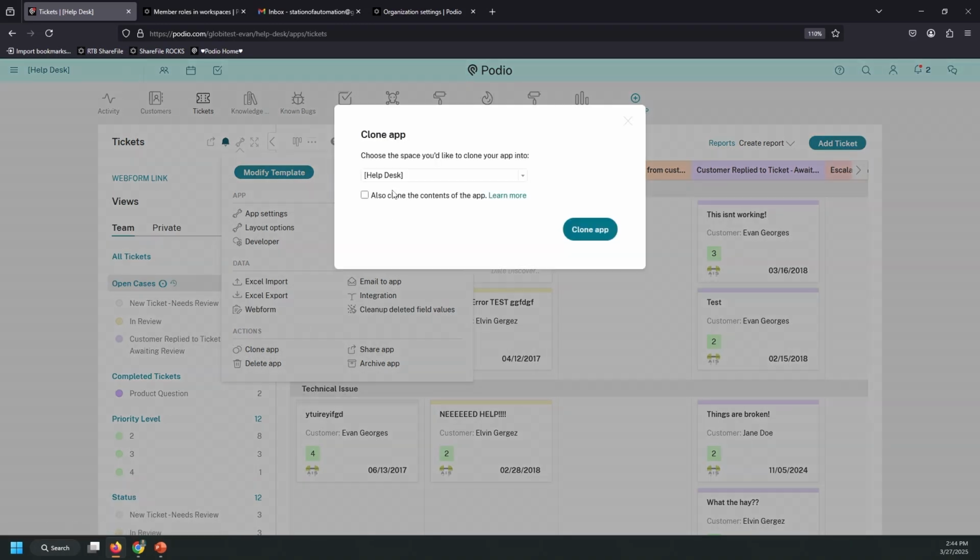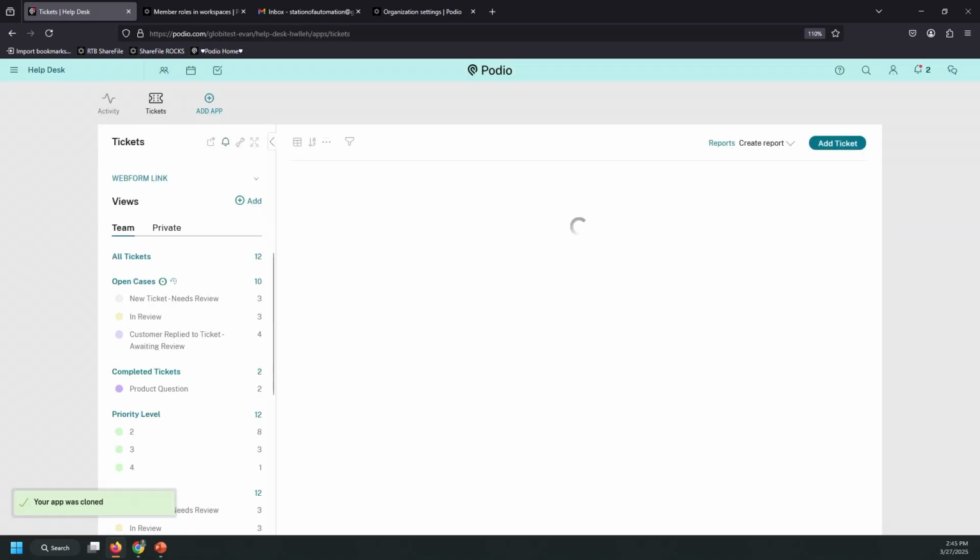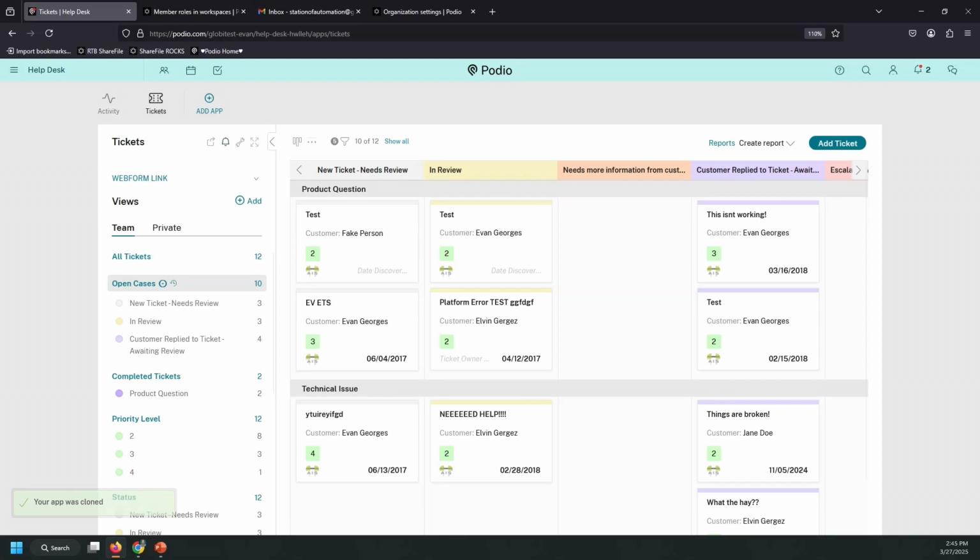So I have the ability to click clone, choose the location, which in this case would be help desk without a space. Now I can choose to clone the contents. That would be keeping in mind the legacy, the history of these old cases. So let's say in this case that we did, pun intended, case, you like that, we want to bring these cases over. I'm going to go ahead and check this box and hit clone app. Most of the time you'll want to duplicate the structure of the app, not necessarily the items, but it really depends on what you're trying to accomplish.